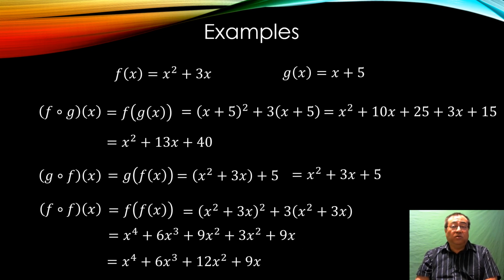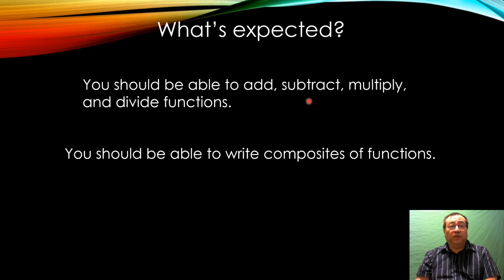Okay. So what we got? You should be able to add, subtract, multiply, and divide functions. And you should be able to write the composites of functions. Composition is not quite an operation, but you get the idea. Alright, so that's it. It's a relatively easy section. We're not going to spend a whole lot of time practicing on it. The benefit here is to make sure you know how to multiply, the squaring of binomials. Some of us still need practice with those. All right.